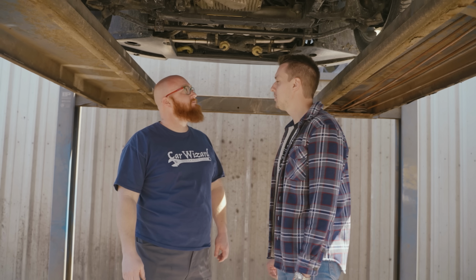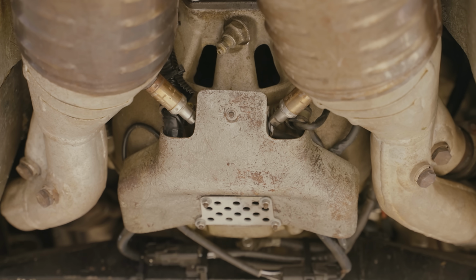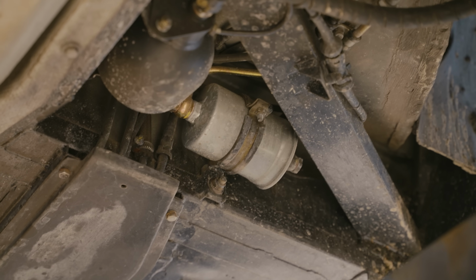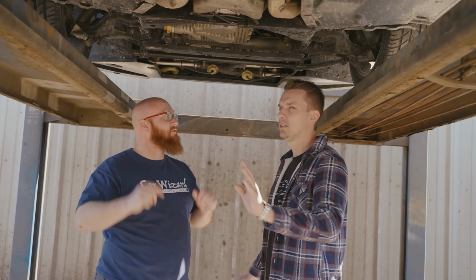Charming. So anything else you notice that's not Concours quality? Yes, actually underneath this heat shield here, there was some crank sensor wiring that had been attempted to be repaired. And they did a really bad job. It wasn't even turning on the fuel pumps because the wiring repair was so bad. Charming. Okay, well, nothing else, right? No, nothing else. It's actually in very good shape otherwise.